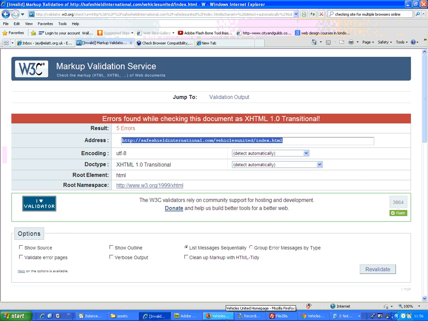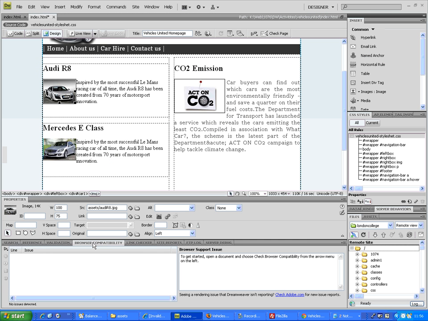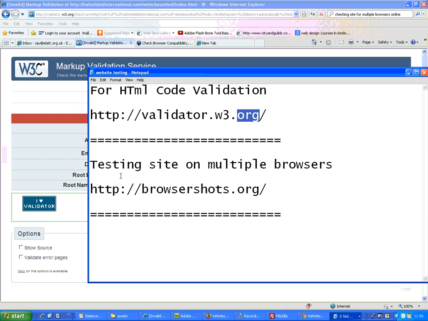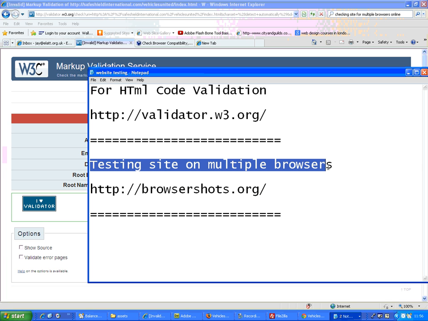The other thing is the way Dreamweaver gives you browser compatibility to check. I'm going to quickly check browser compatibility here. No issues detected, as you can see here. But we can actually go online, and this is another website quite handy for you called browsershots.org. Another non-profit. This is for testing your site on multiple browsers.